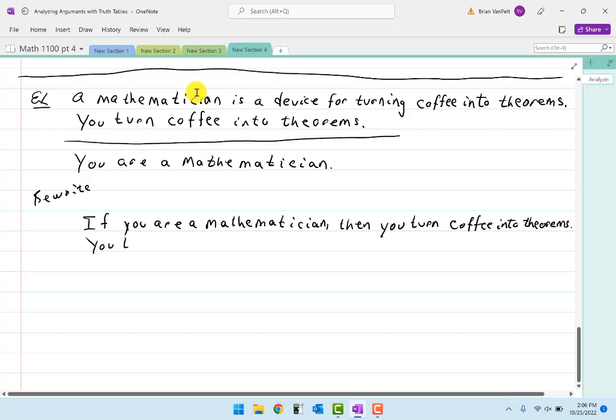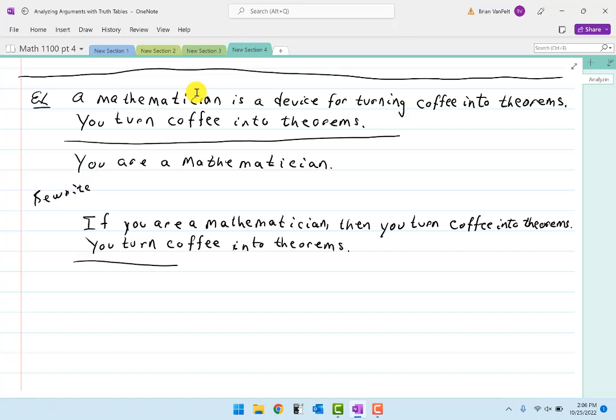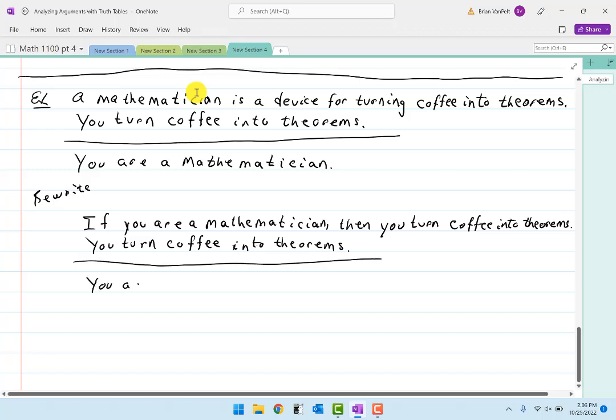You turn coffee into theorems. Therefore, you are a mathematician.